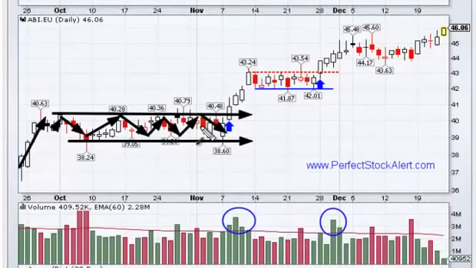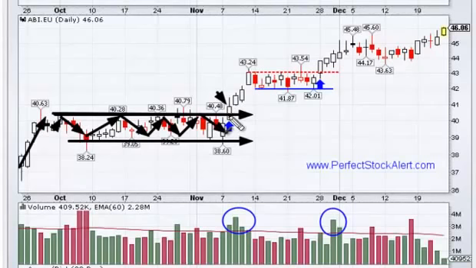So what you want to do is run your scans looking for situations that have just broken out. So back here you can see that on this particular day you broke out to the upside. And a breakout basically means you broke out above, in this case, above previous resistance, which is this line right here. You broke out of that and closed above that. So this candlestick has a close above that resistance line. It tells you you've broken out.